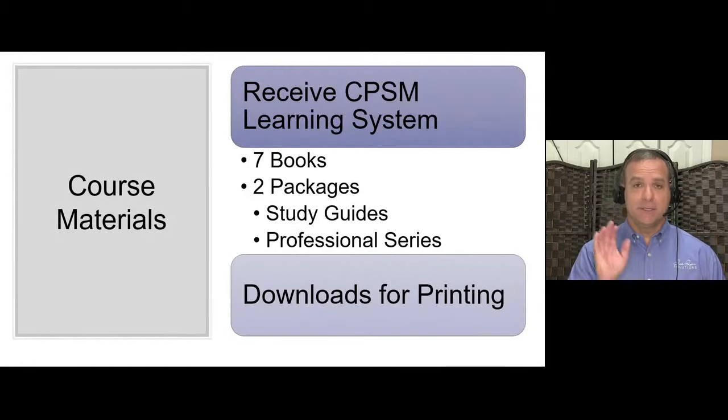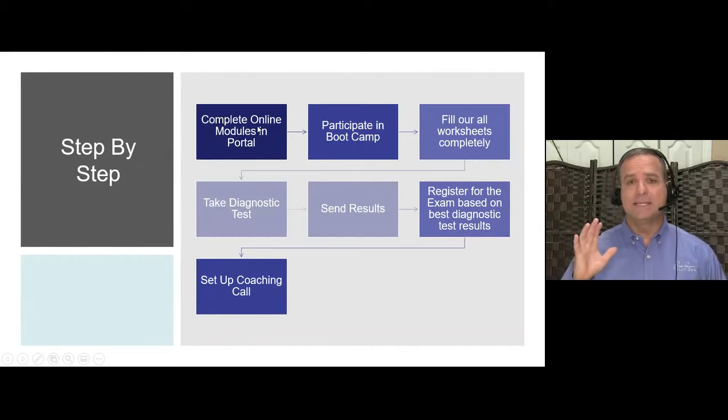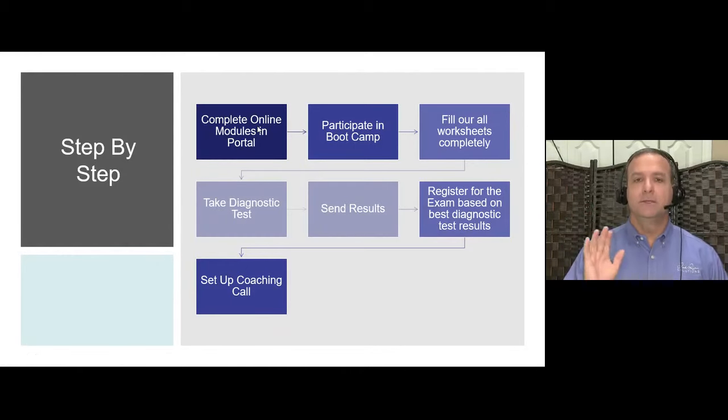I'll send out the workbooks tomorrow. The folks who perform best in the end-of-day competition are always those who prepared — they read the study guide and tried to fill out their worksheets beforehand. At the end of today, speed counts: the person who answers quickest wins more points than someone who's slower. Just keep that in mind.